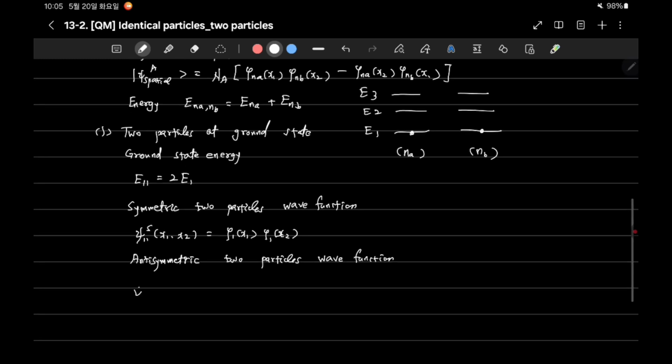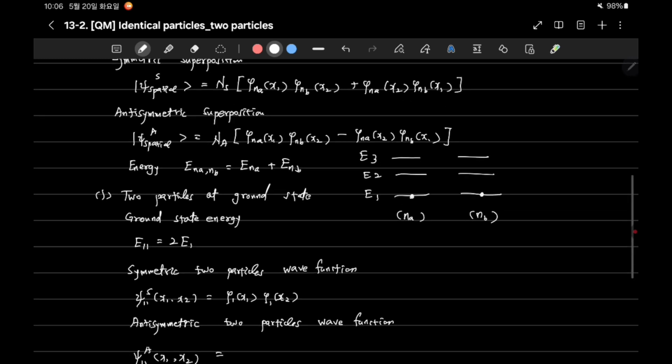In this case, we already studied the bosonic wave function and the fermion wave function. It is one state, and the antisymmetric case, x1 and x2. So it is a wave function as above. In the symmetric superposition, this term and this term are identical, so the normalization can be a factor. In the symmetric superposition case, it can be written down like this.